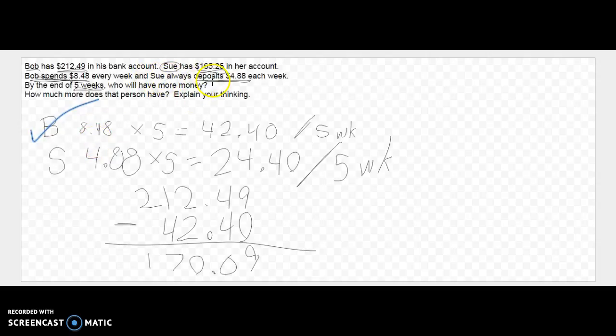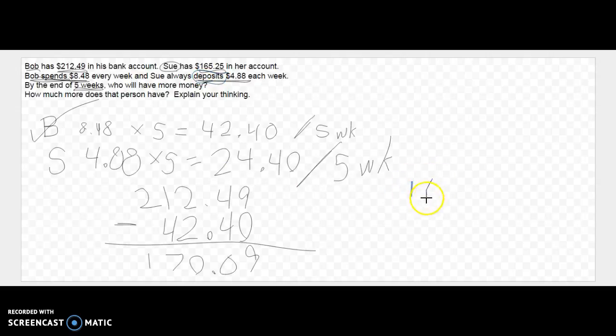And here's what some of you I think missed is the word deposits. Now, if you don't know what a word means, you could use context clues to try and figure it out. But there's also no harm in just asking, especially now. So if you were to ask me or maybe someone else what the word deposit means, it means that you're putting money in the bank. So you're actually saving or growing money that way by putting it in the bank. So we shouldn't subtract $24.40 from Sue's money. We should be adding it.